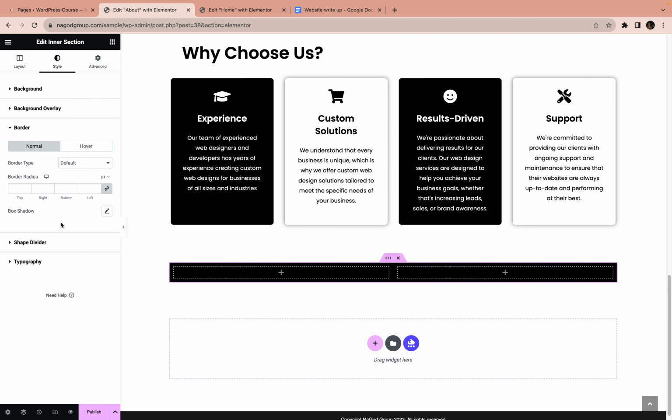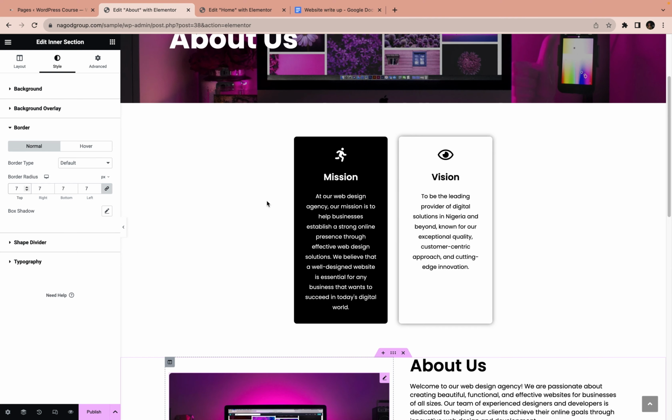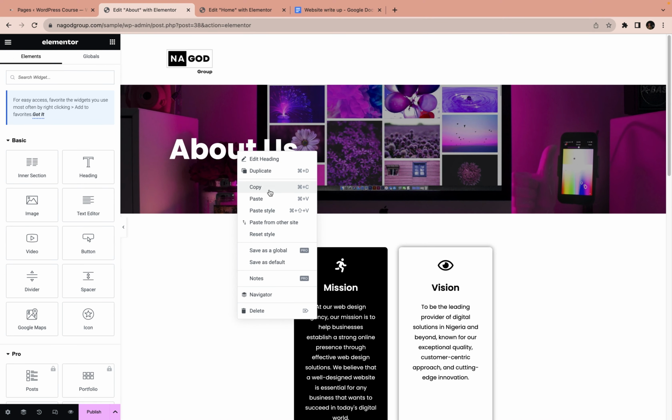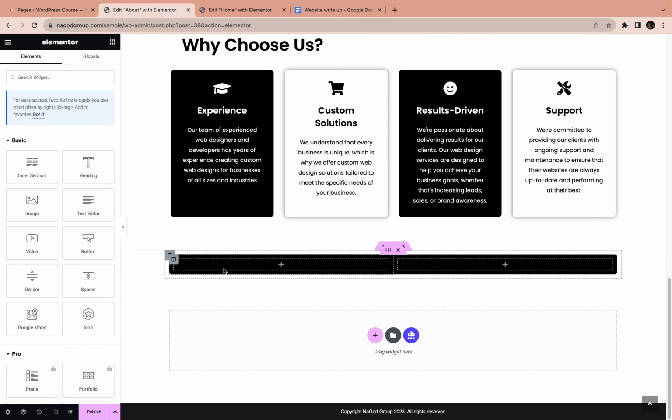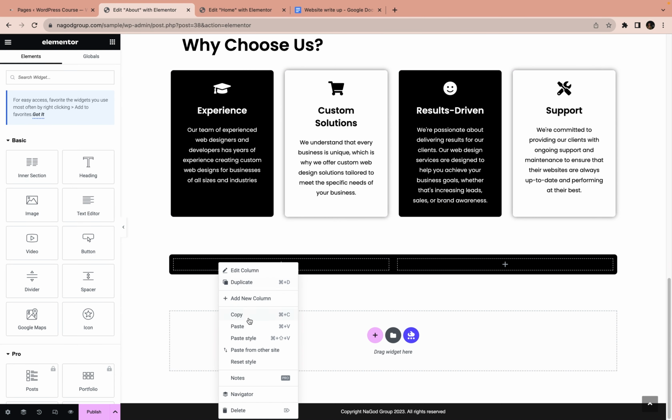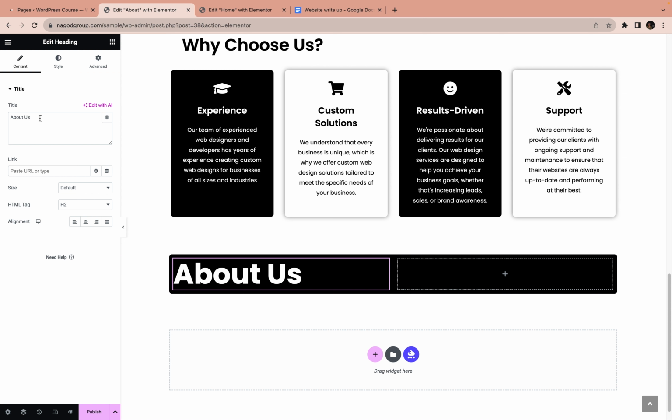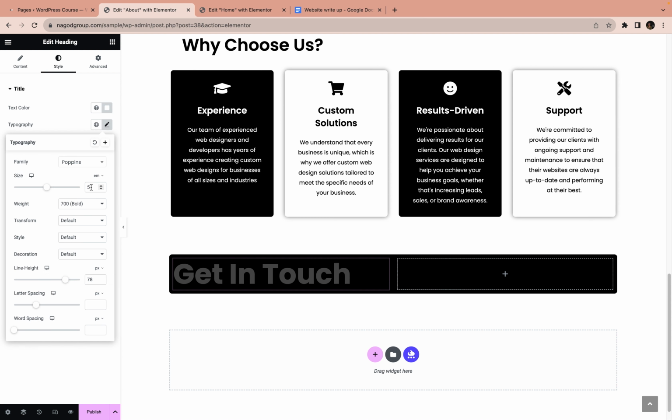Now I want to give it some border radius of 7. Then I want to copy this. Background is black, so we can have some contrast. And I want to say get in touch. Reduce this to 3, just something small.